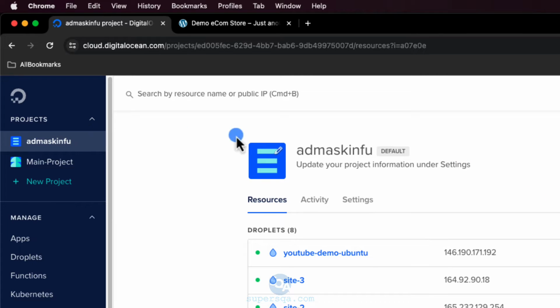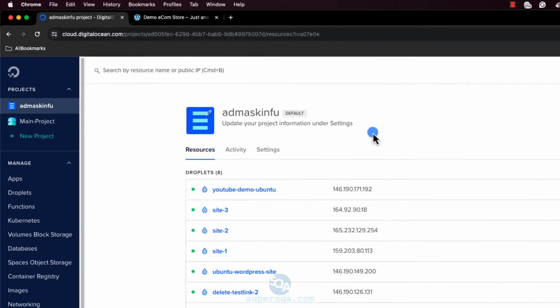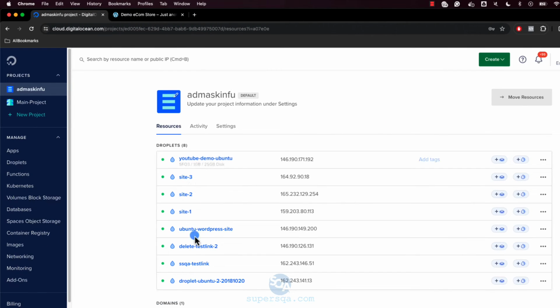Okay, so this is DigitalOcean. Once you log in, you're going to show up in a page like this, but you're not going to have those. Those are my servers, just a few of them. I have another project with a lot of servers, and they call them droplets. As you can see, each machine has its own IP address, and I can connect to each one of those, and I run different things.